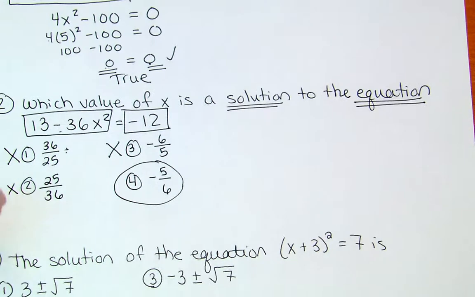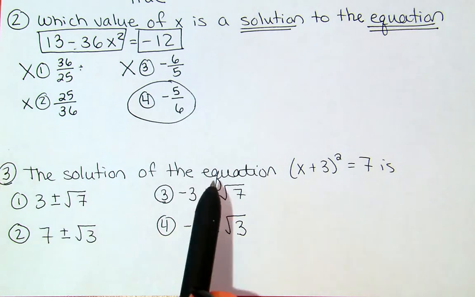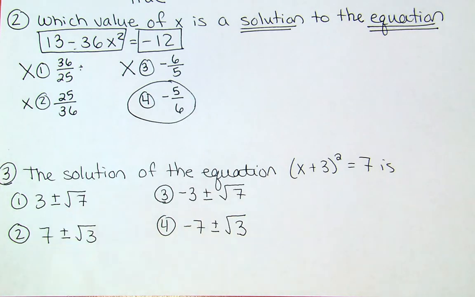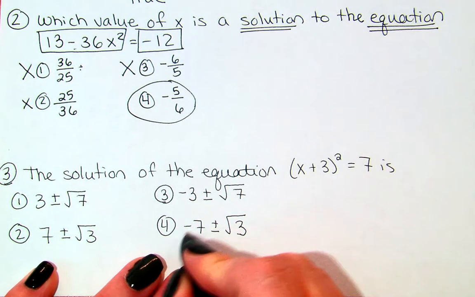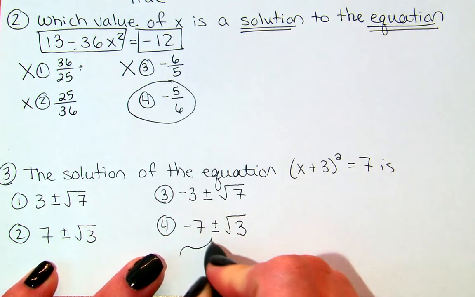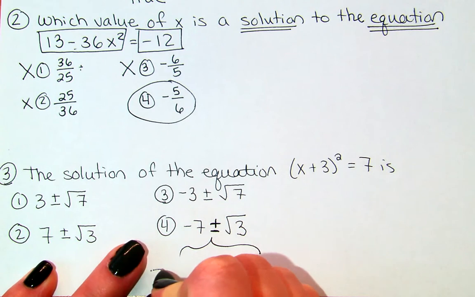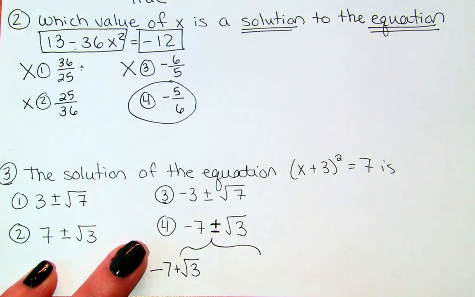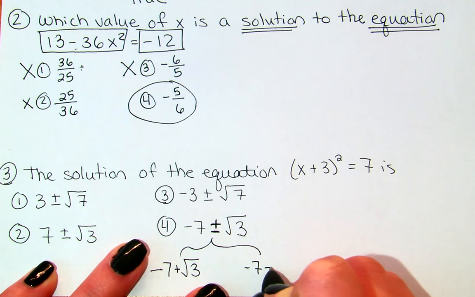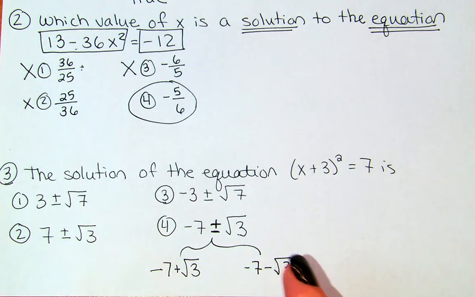All right, so here's the last type of example. You'll notice that in this one, I have these plus and minus symbols. So the idea is that when you have, let's just do this last example, negative 7 plus or minus the square root of 3, this is two separate roots. Negative 7 plus the square root of 3 and negative 7 minus the square root of 3. So you have to test them separately. There is no plus or minus symbol in the graphing calculator.